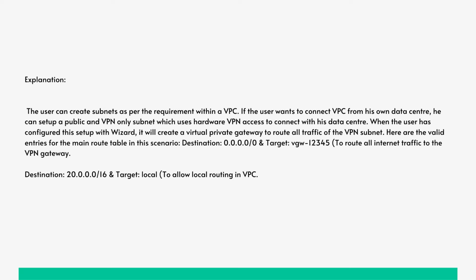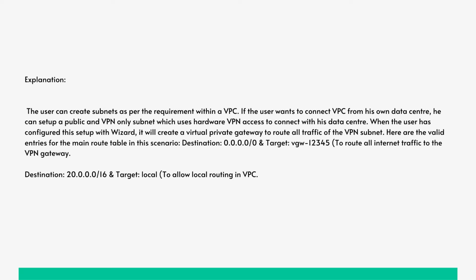If the user wants to connect a VPC to his own data center, he can set up a public and VPN-only subnet which uses hardware VPN access to connect with his data center. When the user has configured this setup with the wizard, it will create a virtual private gateway to route all traffic of the VPN subnet.